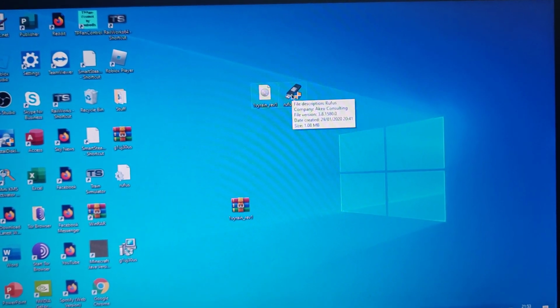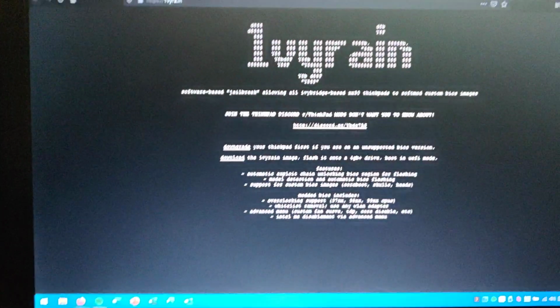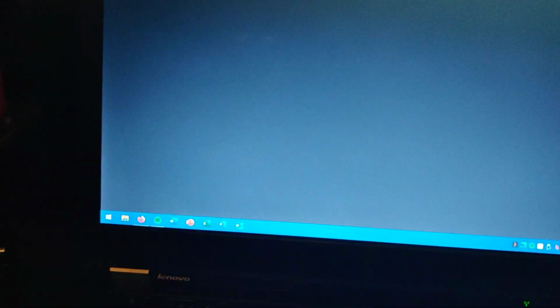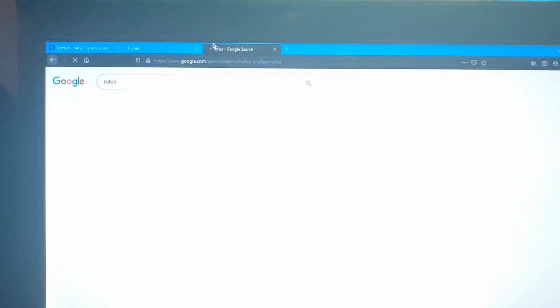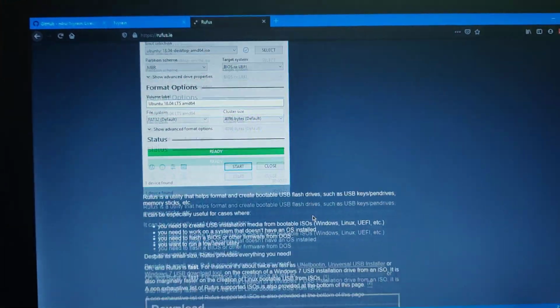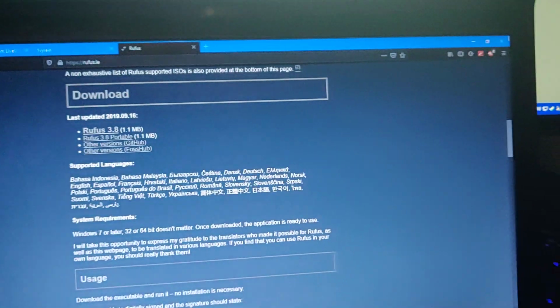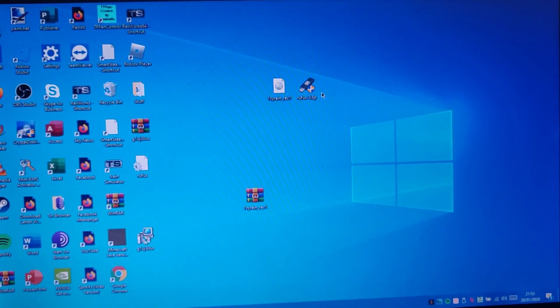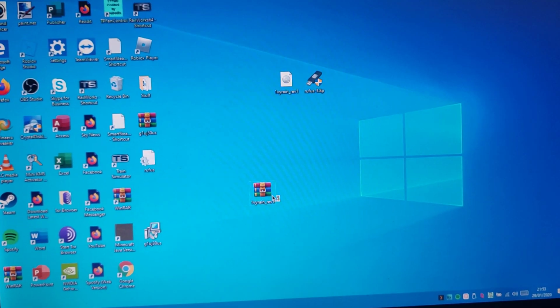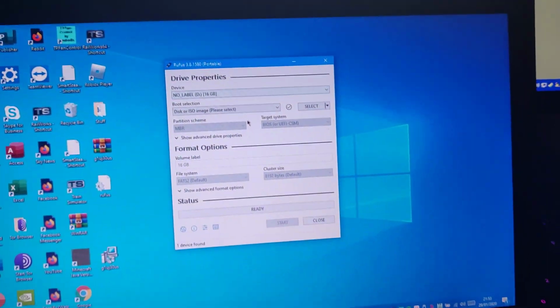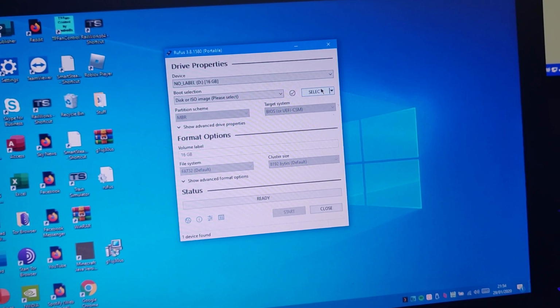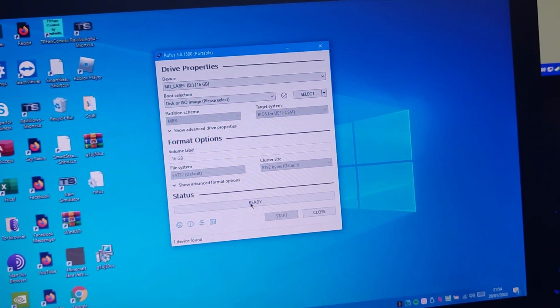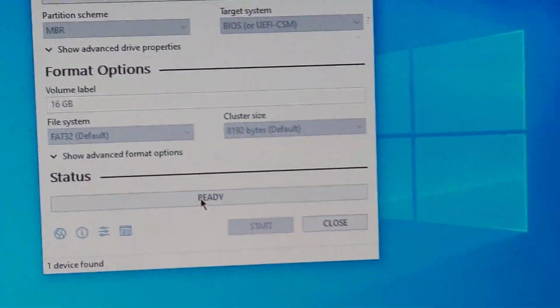Now what we're going to want to do is you'll need another program to make a USB drive. So I would recommend Rufus. You can download this, I will have a link to it in the description. You can download the portable version or the installer. Anyway, once you have Rufus or whatever software you're using, you will open it up, insert the memory stick. And as you can see, there you go. And you will select the image, you'll make sure that it creates the installer. And anyway, that should be that.